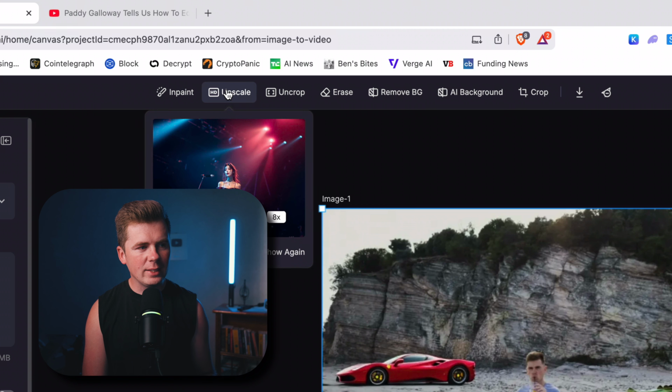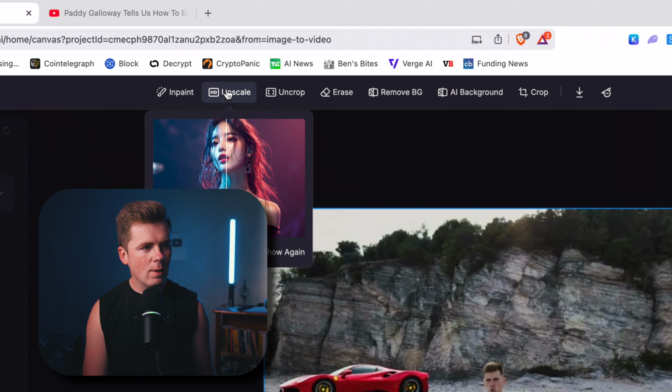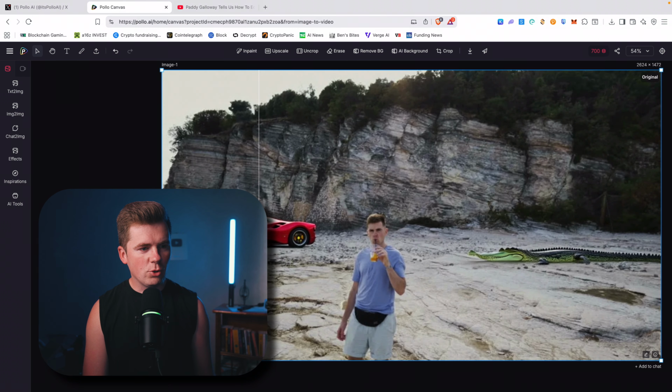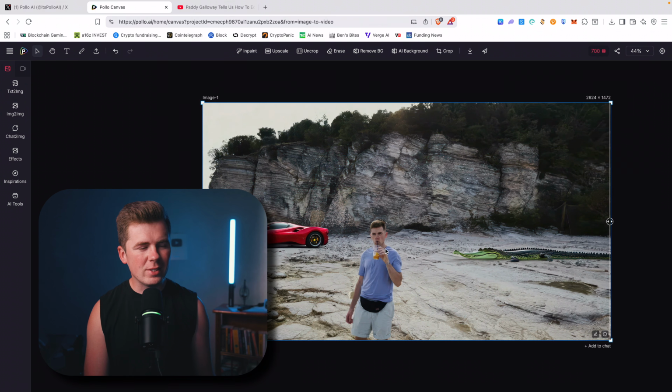You can upscale it 2 times up to 8 times so it looks much better. So let's upscale it 2 times. So here you can see the image is upscaled. If I basically slide this thing to the right, you can see how much more crisp is the image.